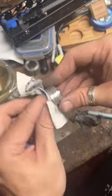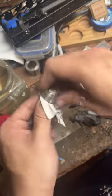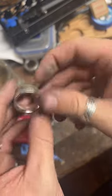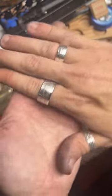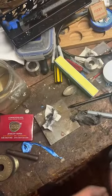Do you do more with the date? Usually I do them with the date out. This week I've done more with the date in, which I like. I think this looks better like this. I think that looks great. But I'll do it either way.